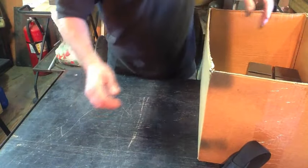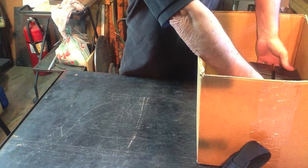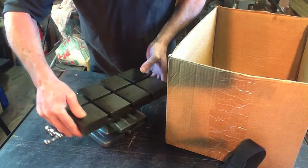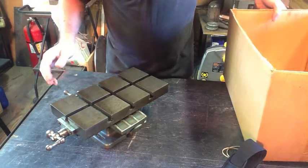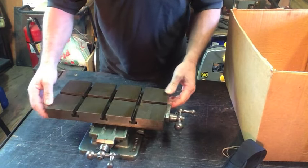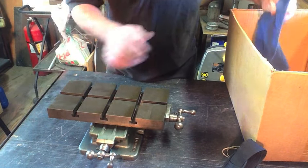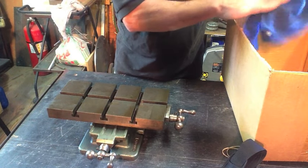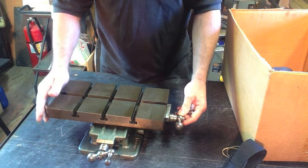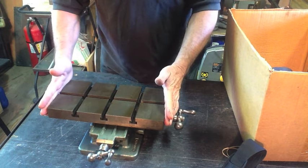And the last item I've got to show you is something I purchased a little while back. I haven't done anything with it since I bought it. And Lord, it's heavy. But what I've got here is a 2-axis milling table. I was thinking down the road, when I get a nice drill press, I could start doing some milling by having a high quality 2-axis table. And this is a Palmgren. It's 6 inches by 10 inches.